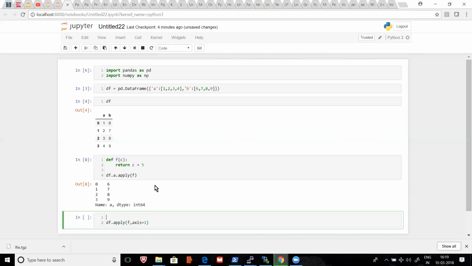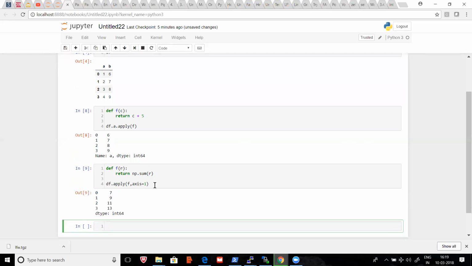So if you do this, def f(row), return np dot sum of r. By default, see, 6 plus 1, 2 plus 7, it is doing this operation.